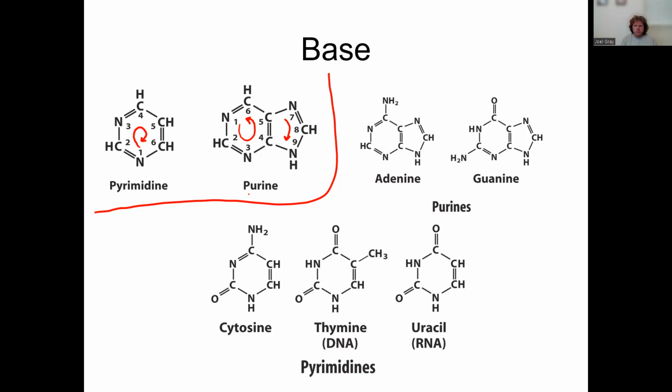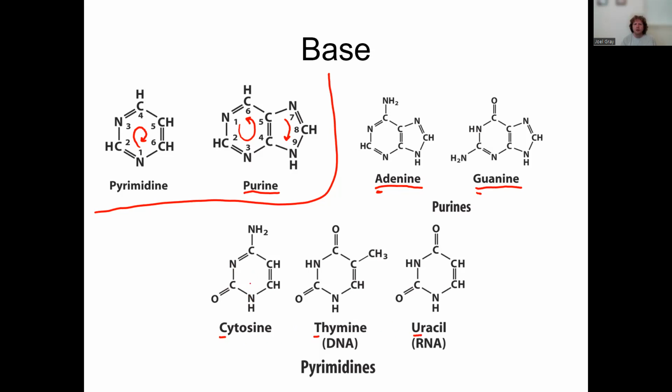Now, when we look at our purines, we have two specific purines, adenine and guanine. These are the names of those nitrogenous bases alone. Those are our two purines. Those have a shorthand notation of A and G. The pyrimidines, on the other hand, are the single ring structured molecules that are cytosine, thymine, and uracil.